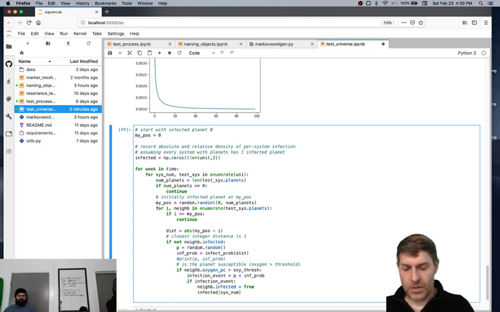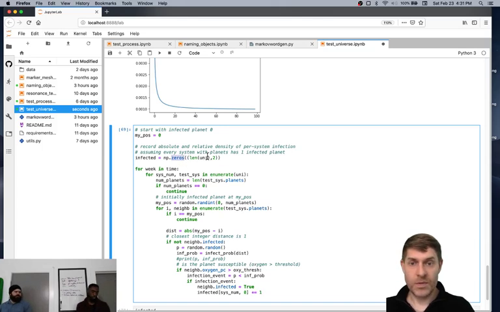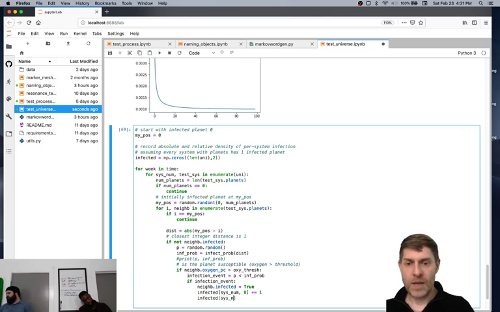Okay, so we're going to have the absolute number increased by 1. This NumPy array creates an array of zeros, and the absolute count will have just gone up by 1. It is a two-dimensional array. The row is given by the system number, and the column is given by 0 or 1, depending on whether we're addressing the absolute or relative. And then the relative, at this position, the simple way to do it is honestly just count the absolute number and divide it again by the size of the system. So it's the count of infected divided by the number of planets, which we've already defined.